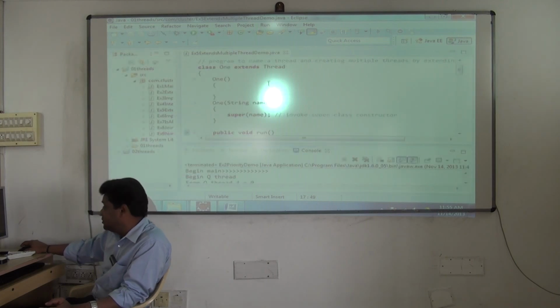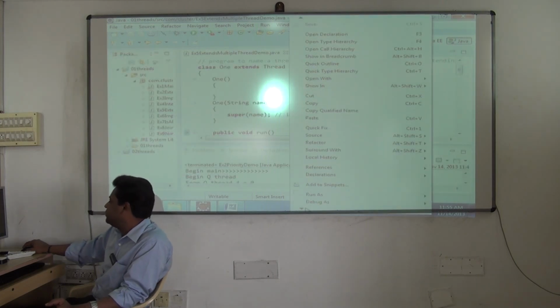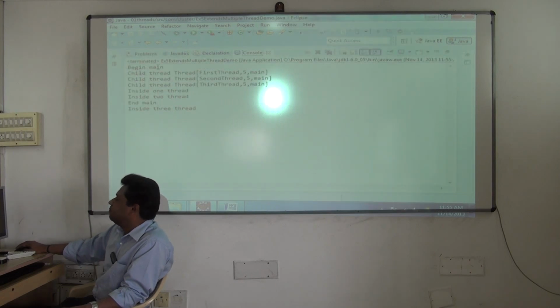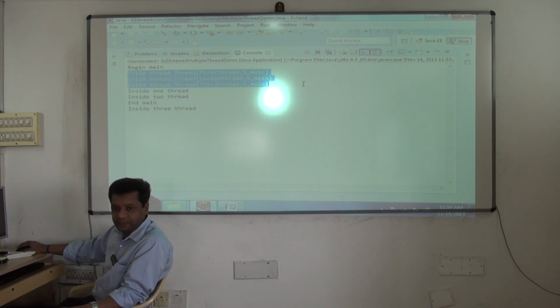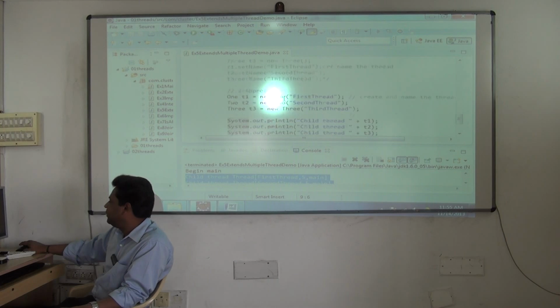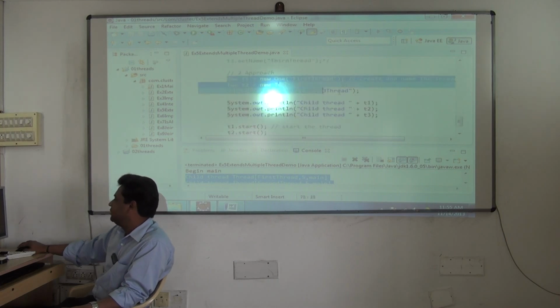Carefully notice this program now. When you run this program, what happens? Begin main, it has created 3 child threads. See the program. Concentrate on main now, only this much. It created 3 threads. After creating the 3 threads, you know this constructor now? I explained it to you in the last class.